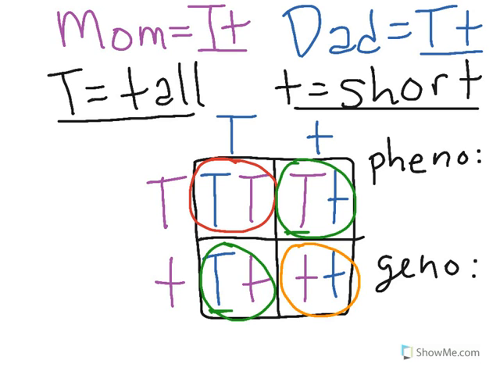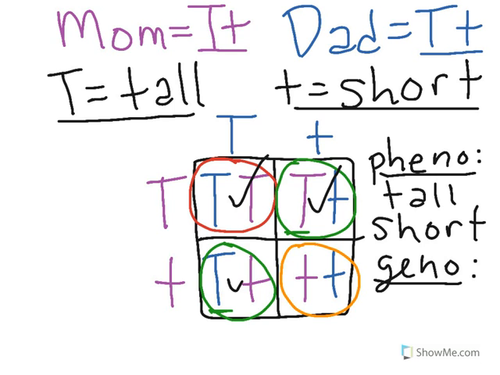So now we can record the phenotype and genotypes of each of the offspring options. Here I've shortened phenotype to pheno, and genotype to geno. The phenotypes mean the physical trait that you see. So in this case, we have the phenotype of tall and the phenotype of short. Our tall offspring I will put a check in the box for, and our short offspring I will underline.